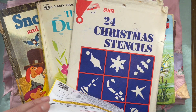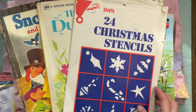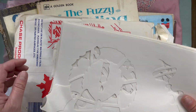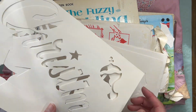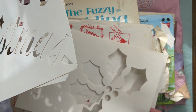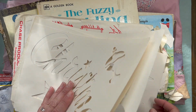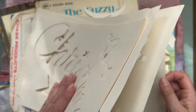So there's that. And then I have a set of these from my own childhood, but I don't really want to use those in a journal. So when I saw these, they're the stencils that you would use with a glass polish, and they're all Christmas. They were really popular in the 60s and 70s because you would use the window polish on them and it would give a cloudy effect that looked like the glass was etched, and then when you were ready to clean it off, you just added water.